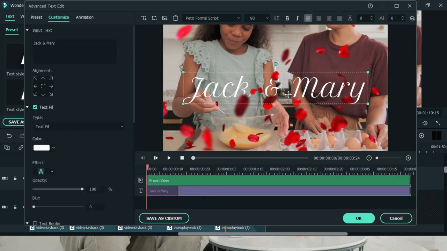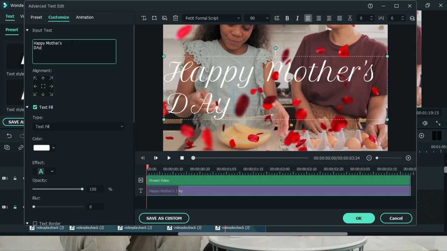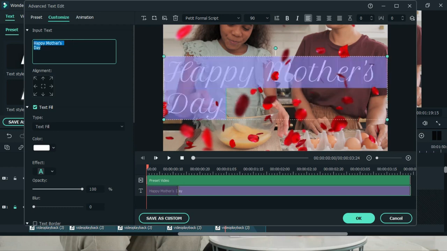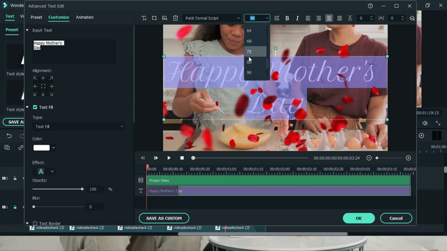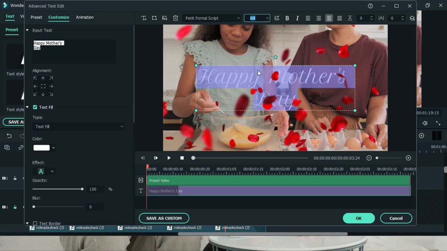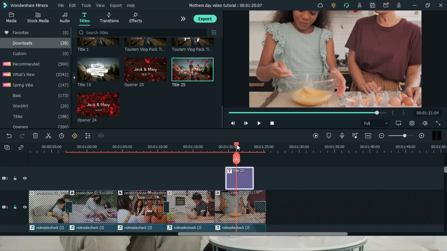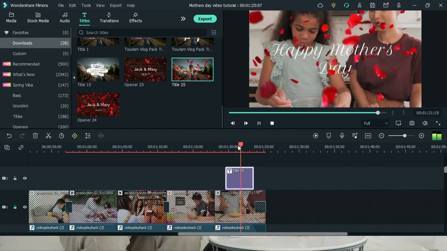So we are going to change the title of this one. You select the text input over here, and then we are going to type Happy Mother's Day. All right, so we can select all of the text, and then we can change the alignment to the center, and we can use the text size over here to reduce our text to any size at all that we want. So I think 64 or 68 looks way better. And you should have your text like this.